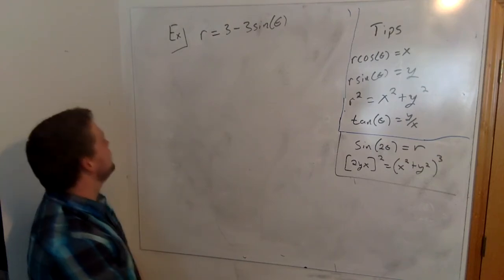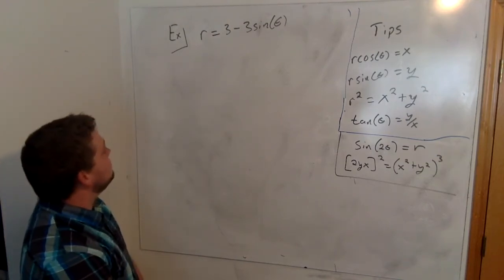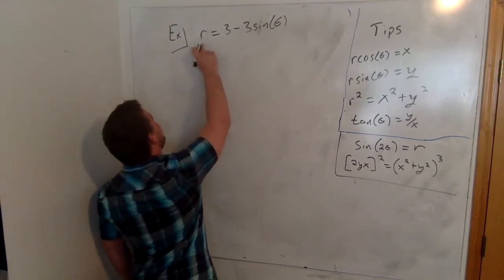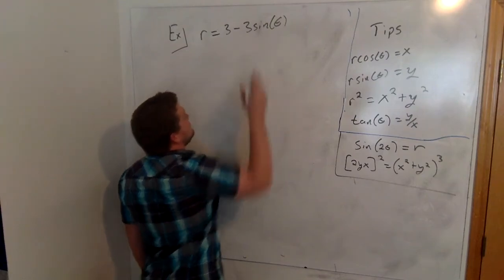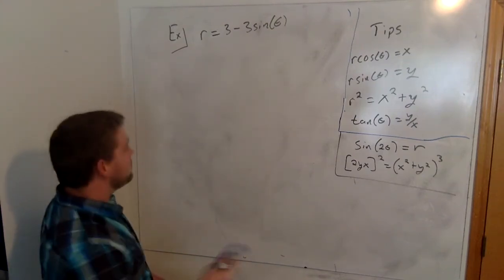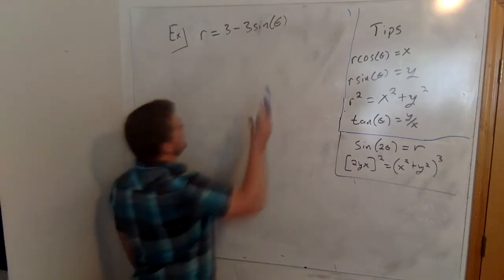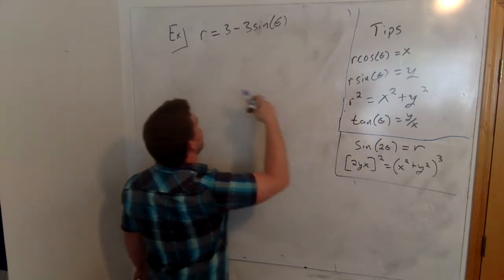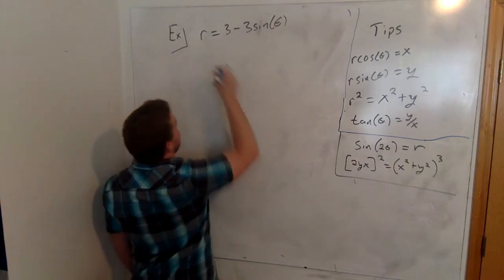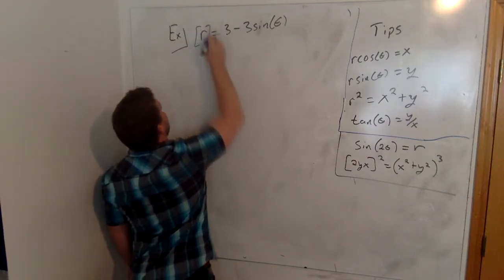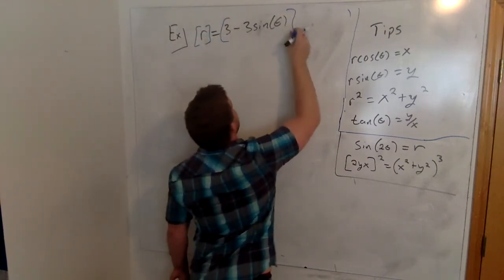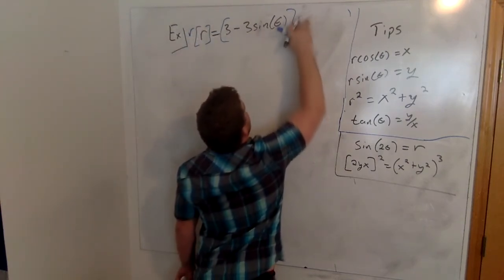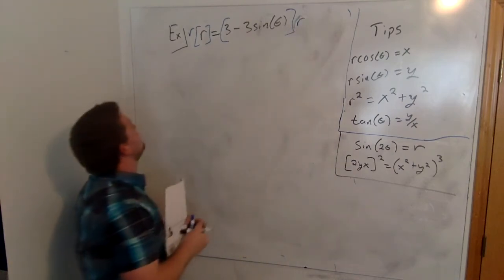Okay, let's do it. The only thing I could think to possibly do here, I mean, it would be nice to get an r squared. It'd also be nice to get an r times the sine of theta. I don't think we're going to want to square both sides right now because I'll get a sine squared. And again, I want an r sine. I don't want to deal with the sine squared. So I think it might be nice, sometimes you just have to try something, I'm going to try multiplying both sides by r. These are very puzzly type problems. Okay, so let's just multiply both sides by r and see what we get.